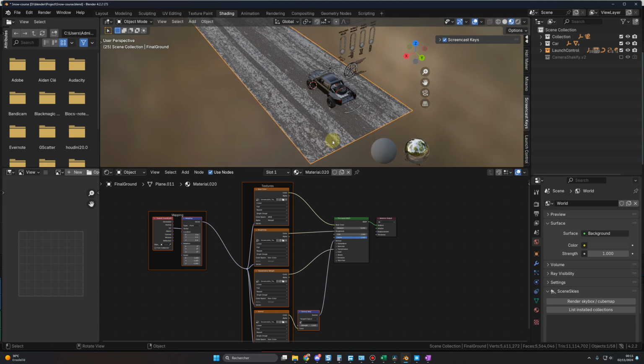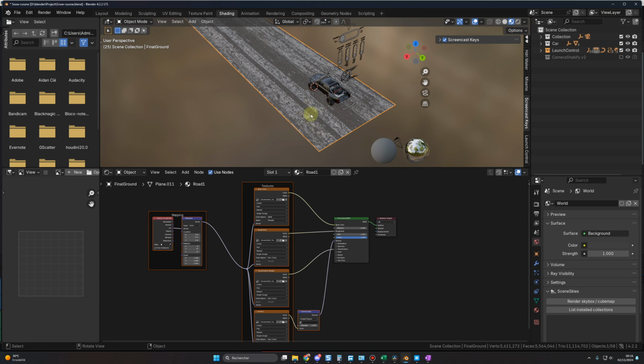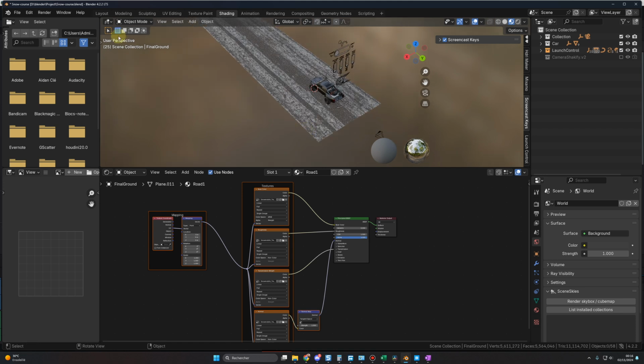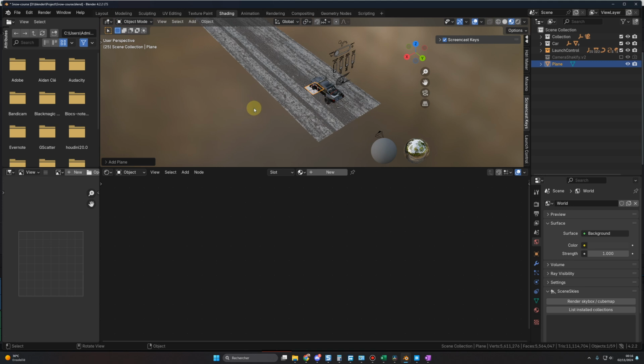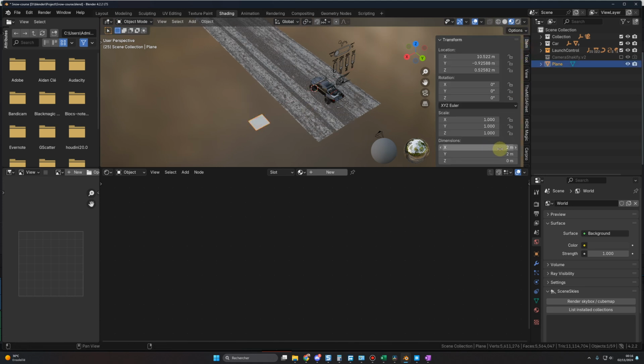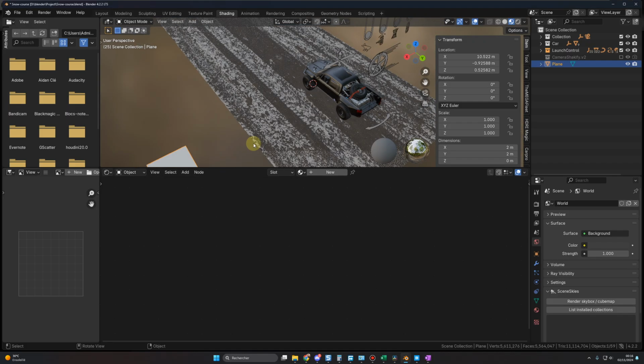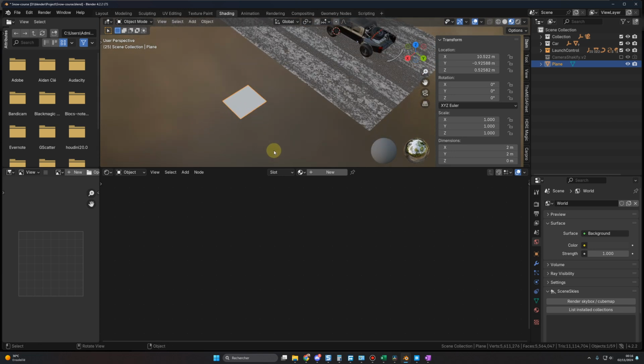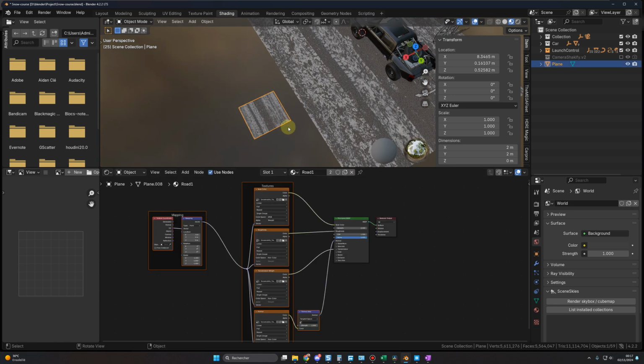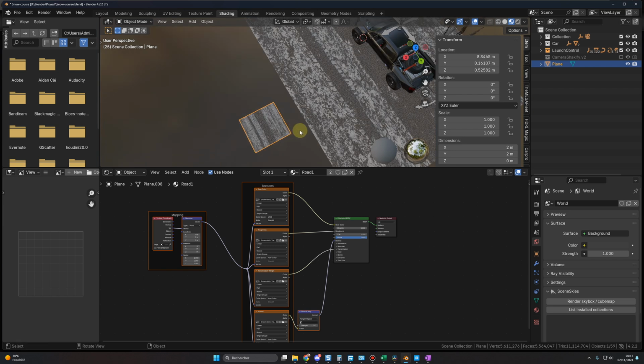Obviously, we have some scaling issues, but first, let's rename this texture Road 1, and you will understand why in a few seconds. And before we adjust the scaling, let's create a reference. So Shift A, Mesh and Plane. Let's move this plane. And if we check the size of this plane here in item, we can see that it's 2 by 2. And if you remember, that was the size needed for this material. So here we will have a good reference if we apply the material on this plane. So let's look for the road 1. So this is our reference.